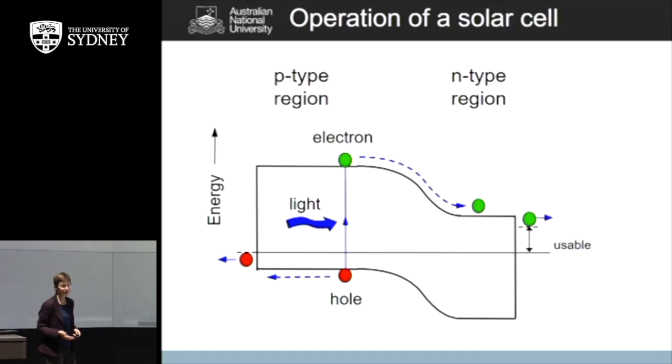So if we have a solar cell, we have the same thing, only now we're letting light in. We have the same band diagram as we had before, but this time the light is coming in, exciting an electron up to here, and the electron can fall down the barrier, and it can get out as a current. So it's essentially the same thing as a diode, but when you let the light in, then you're letting some current flow in the region where current couldn't flow previously.